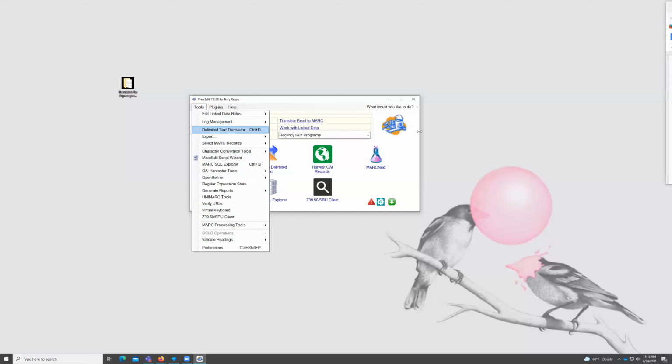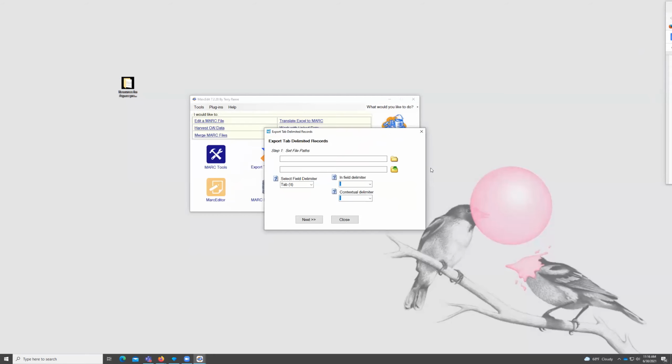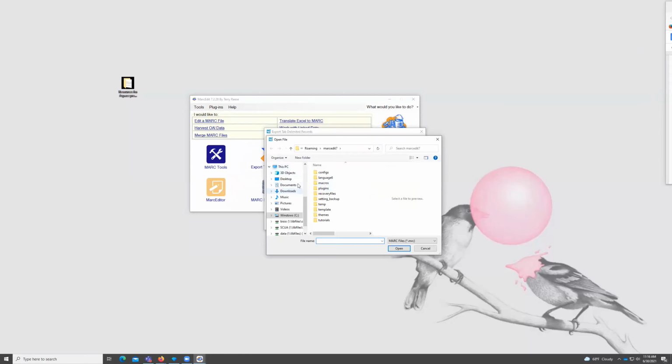To do that, we're going to select Tools from our menu, go to Export, and export some tab delimited records. So what you'll see here is that you'll want to have an in and out file already created for pulling in the bibliographic records you want and pushing out the spreadsheet.